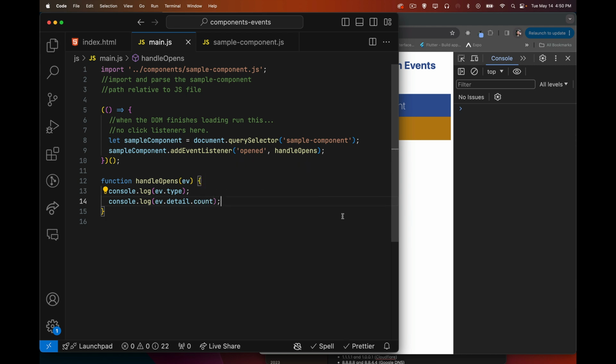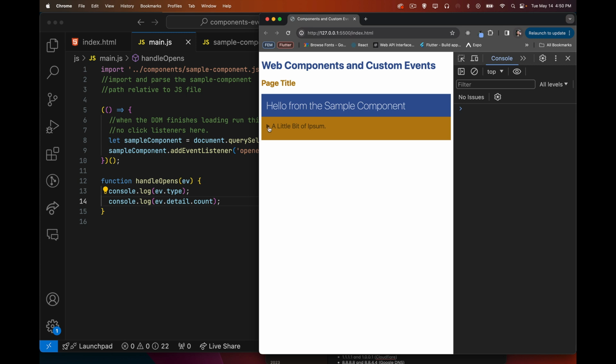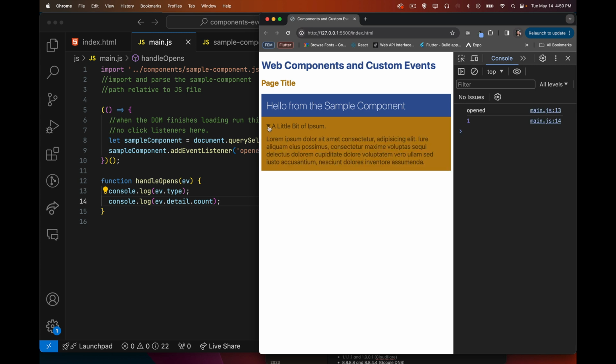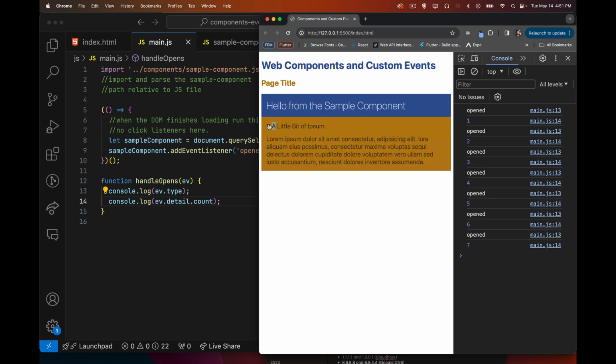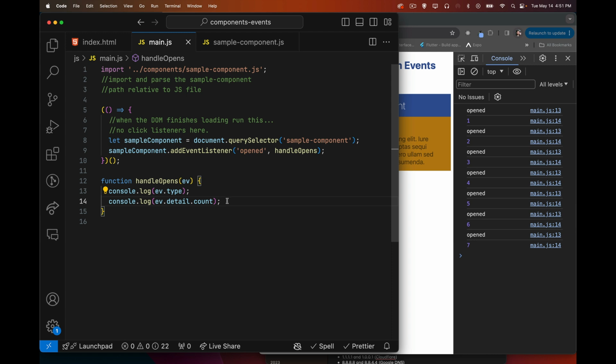There we go. Saved. Back over here, I click, and the count is 1. I close it, nothing else happens. But if I click and I open, there's the event and there's the count. And so every time I do it, I get this additional information. I get the number of times. So if you want to use that in your code, yeah, we can do that.